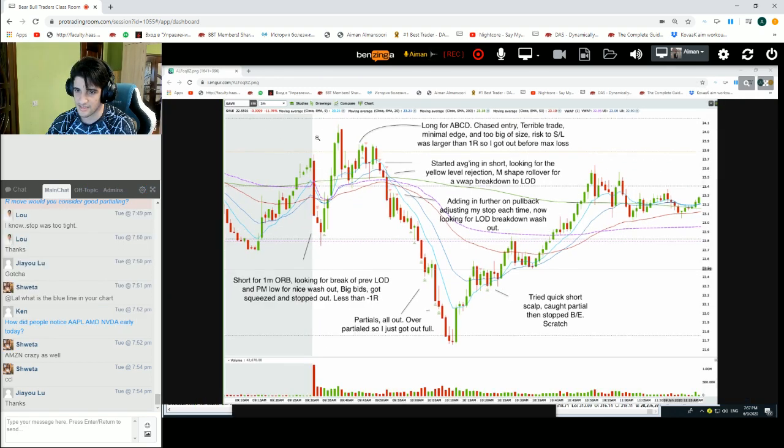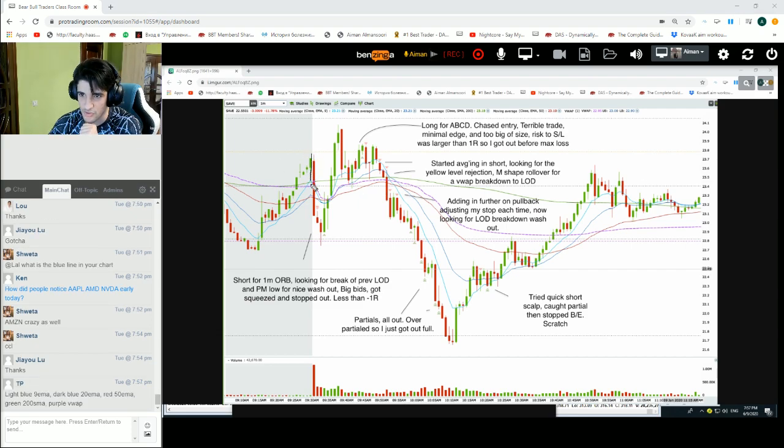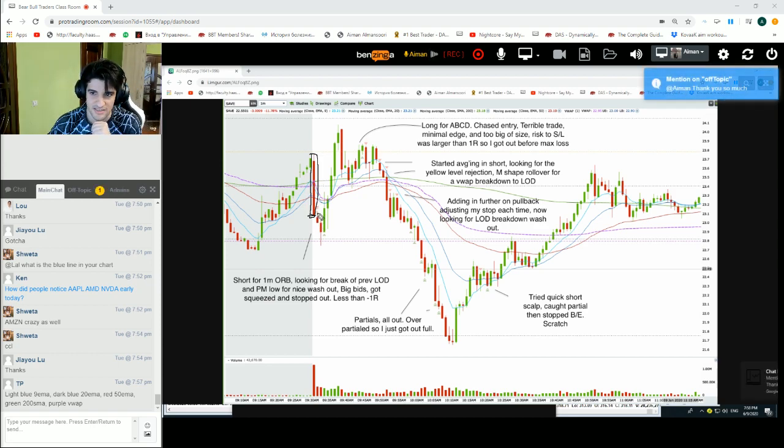You traded save. That's a lot of trades there. Shorted it on a 1 minute open range breakdown. I wouldn't have shorted it on a 1 minute open range breakdown because the first candle was so huge, right? Yes, it's a 1 minute open range breakdown because it made a new low, but this candle was so huge that I'm not sure how much it is going to move more. How much is it going to pull back?